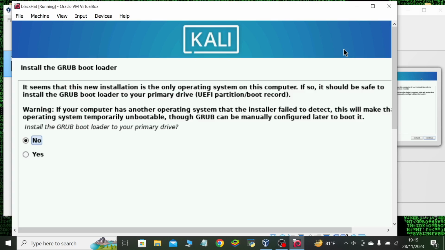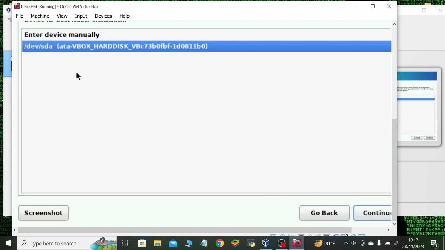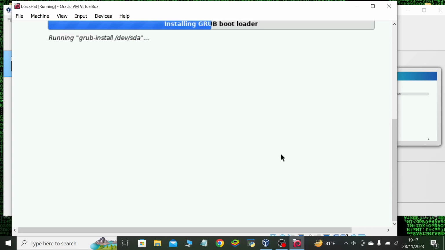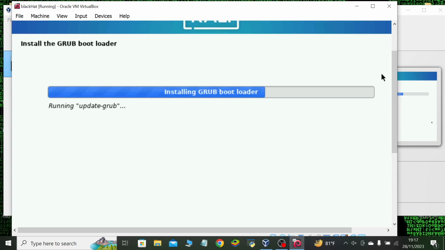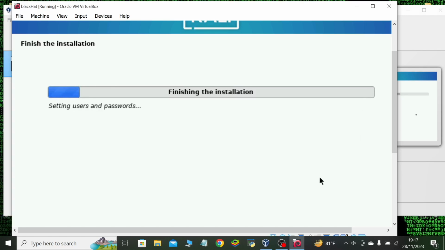You have to do yes, then do continue, then continue, install the GRUB bootloader, then finish the installation. Finishing the installation actually.